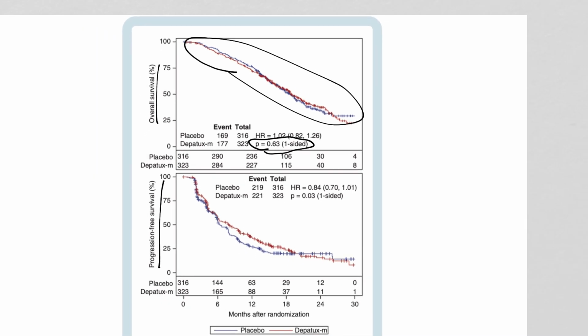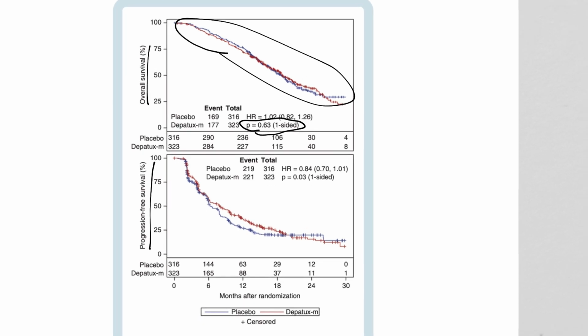This was for what they called progression-free survival, meaning survival and not having progression or worsening of the tumor. And there was a significant difference here, right? 0.03 is considered a significant p-value because there was some separation of that curve in the middle. But this is a great illustration of, do you have statistical significance? Yeah, 0.03 is statistically significant because there was a decent sample size. Do you have clinical significance?